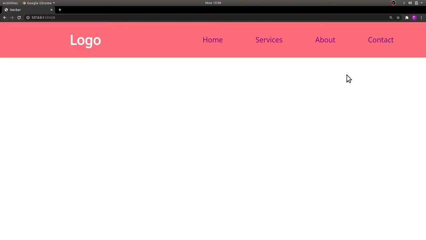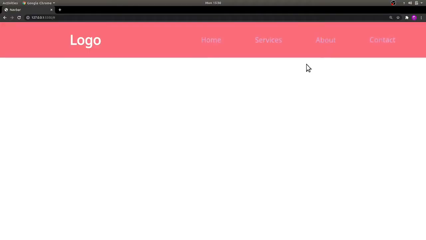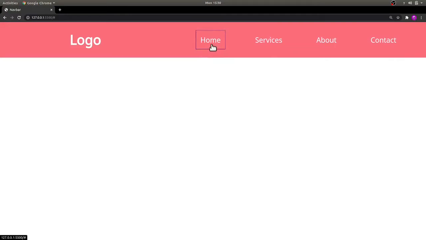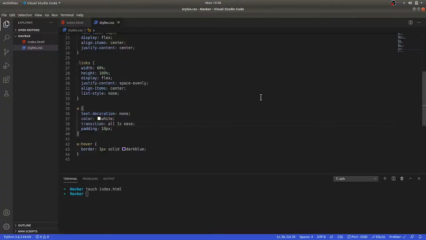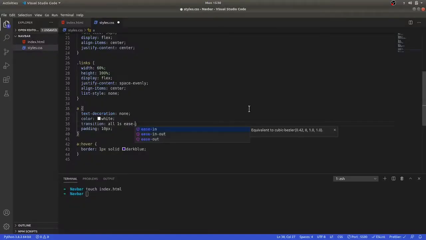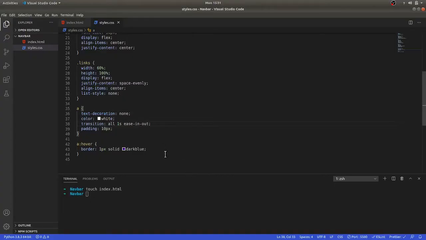Let's see what happens for ease in. It's moving once only. So we'll just leave it as ease, or maybe without ease it's not moving. It really does not make much of a difference, but that animation is looking good. So now we have this. We can just backspace and enter. So now it's working.